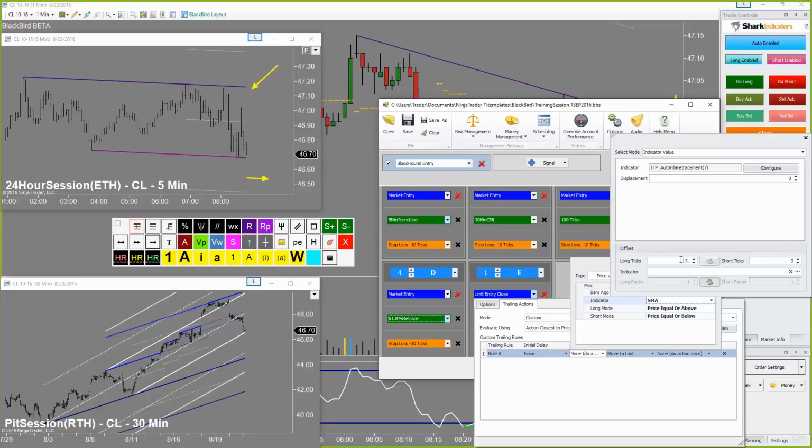All right, so that means I'll set it 3 ticks under that 61.8 retracement, so that when the bar actually hits it and fills it, then we will move this buy limit up to 15 ticks below. All right. So I'm going to displace this by 1 bar.